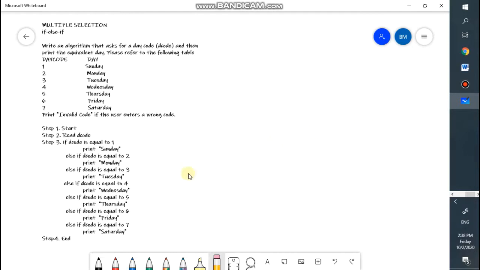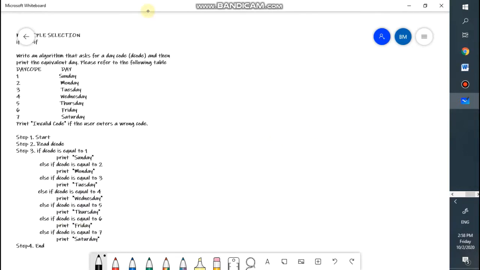So here is the algorithm. Now let's draw the equivalent flowchart for this. So we will be starting with the terminal symbol, start. And then step 2 is read decode. So let's use the data symbol or the parallelogram shape labeled read and then the variable name decode. Now that we have decode, we are now ready to test if it belongs to the range from 1 to 7.